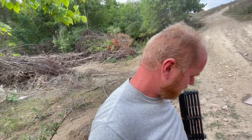Everybody's out of there now. Old lady 14 is walking down the hill. 1411 is in this paddock, which I don't really want her in here because this is where my three steers are. But she'll be okay in here for now. She's not going anywhere. I'll just pull her back out soon, hopefully in the next few days, whenever I catch her where I need her to be to get her out. So anyway, we're going to clean this up a little bit and then try this new smart fence too.